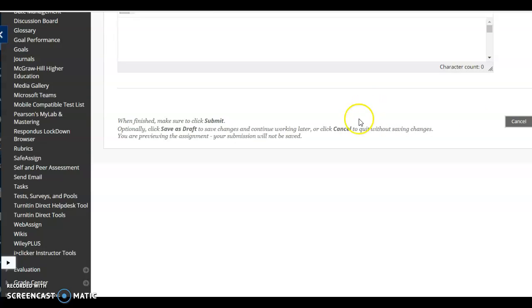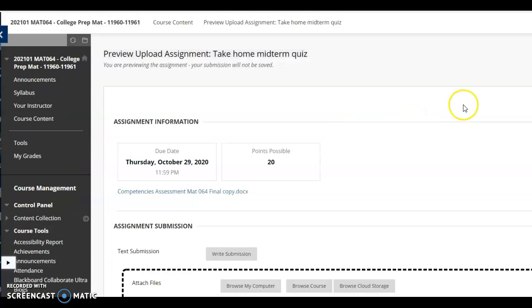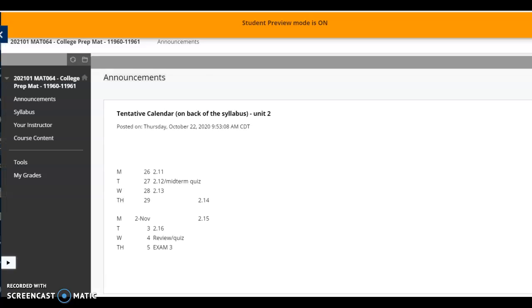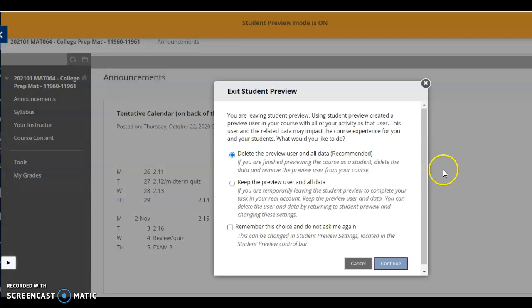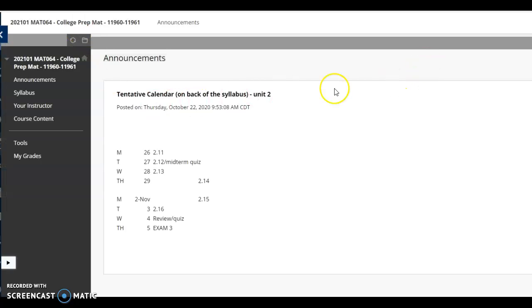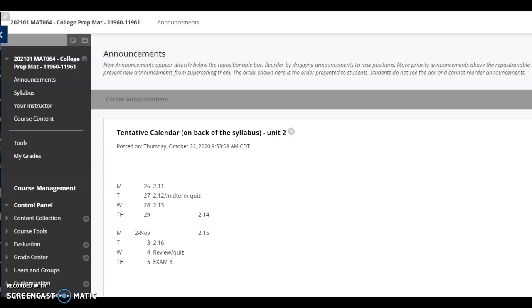And then as a teacher, what's going to happen is you're going to go into, let me get back into my edit mode here, if it'll let me. Oopsie, I think I got to get out of there. Exit preview. Oh boy, not liking any of this. Okay. So there we go, edit mode is on.